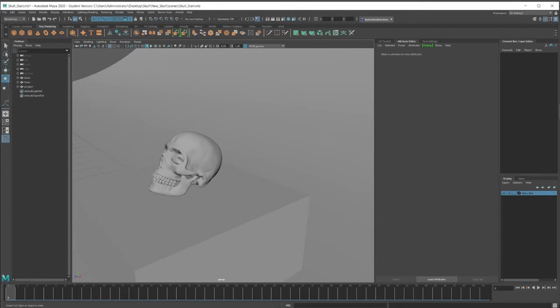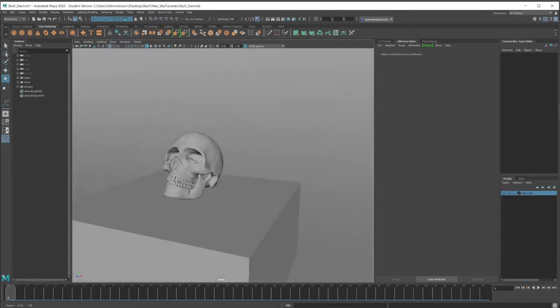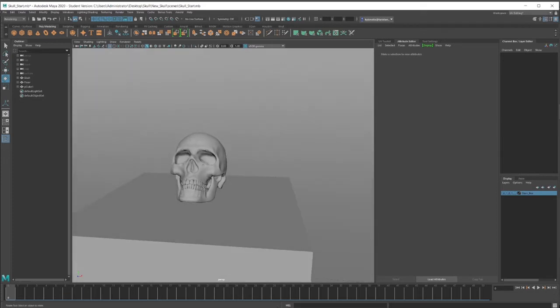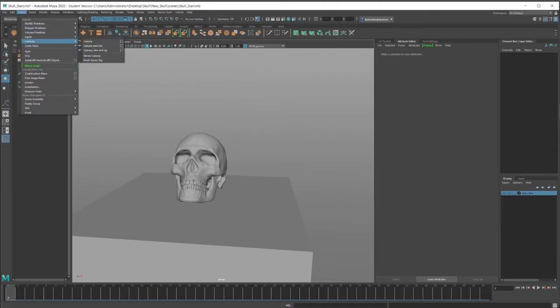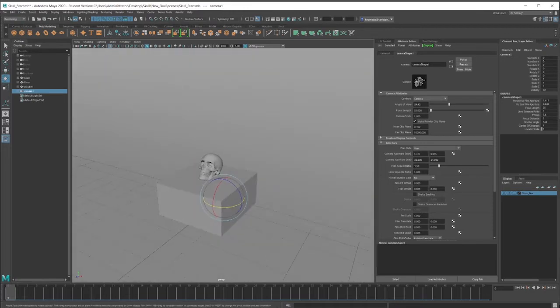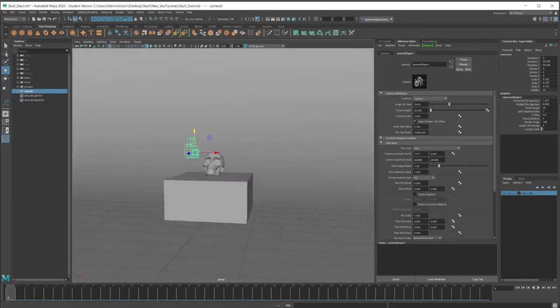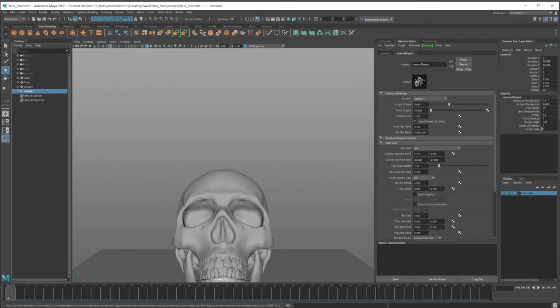Go to Maya. Here we have a scene of a skull sitting on a podium. So the first thing I need to do is create a render camera. So I will go to Create, Camera, and choose Camera. Move the camera into the scene here. I'm going to make it a little bit bigger so we can see the camera. Move it up, and then I'm going to look through the camera. I can go here to look through the camera. I can choose look through selected, or I can select the camera in my outliner and drag it in. You see it has a little plus sign on the arrow. Let go, and now I'm looking through the camera.